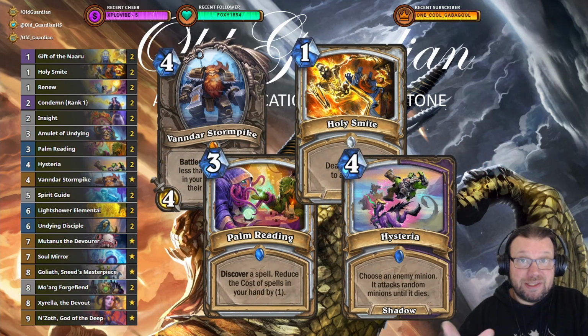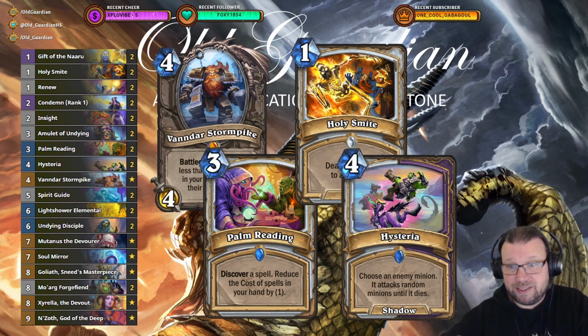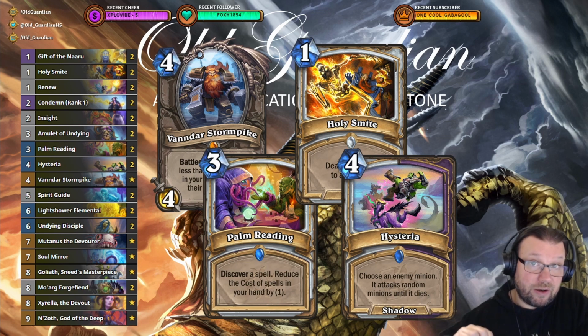As for the mulligans with this deck, you're obviously always looking for your Vanda Stormpike, because you kind of want to discount all of your other minions. And then Palm Reading, discover a spell, reduce the cost of spells in your hand by one, another excellent card to keep in hand in every matchup. Then if you think you're going to be challenged on the board, if you need to be defensive, Holy Smite and Hysteria can help you defend, they can help you survive. If you don't think you need to defend early, then you can try to mulligan harder for Vanda so that you can get actual pressure going.